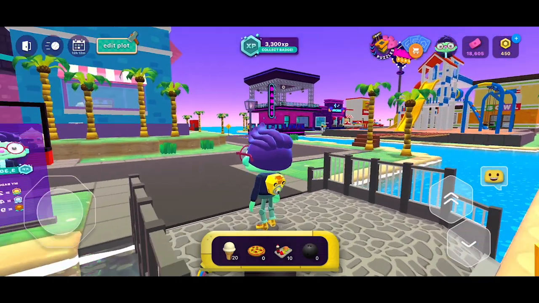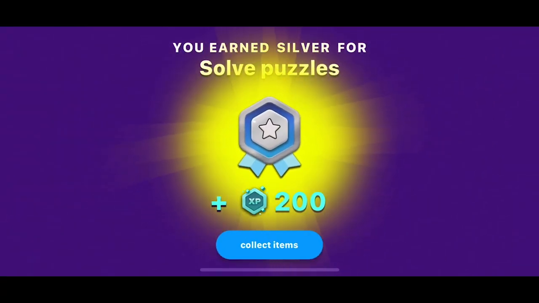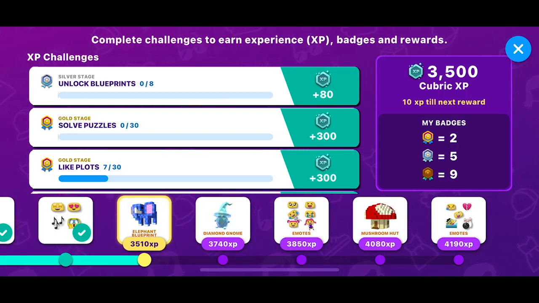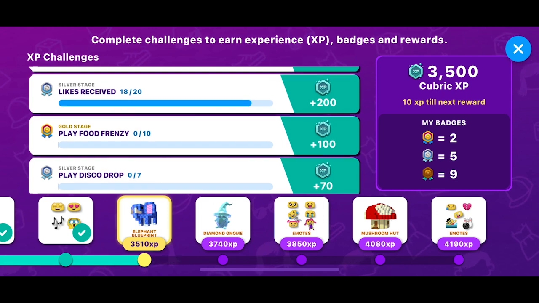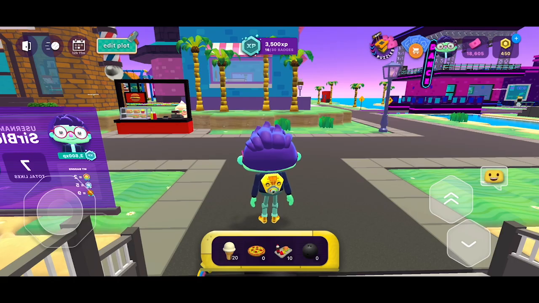So we should have some badges to claim. We do. Silver for puzzle solved. We made it through 20 puzzles. What? We need 10 more XP. It's so close, but we didn't make it. Yeah, I should have used the calculator. My math skills weren't up to par. Man, oh man. What do you say?